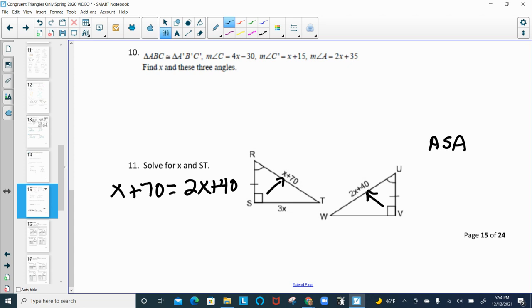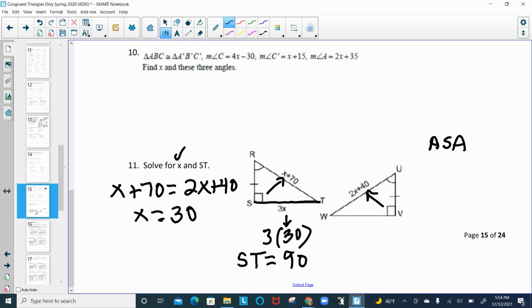And when I put that in the Desmos calculator, I'm just going to give you that. We're going to get x is 30. So the first thing we need to do is check off the list. But the second thing that they asked us to do is to solve for ST. Well, that's this bottom piece. And if you notice, ST is 3x, which means 3 times x. So if we take what we know, x is 30, and multiply it by 3, we get the length of ST. Okay? So there's just a few practice problems to do on page 13, 14, and 15, and then you'll be ready to move on.